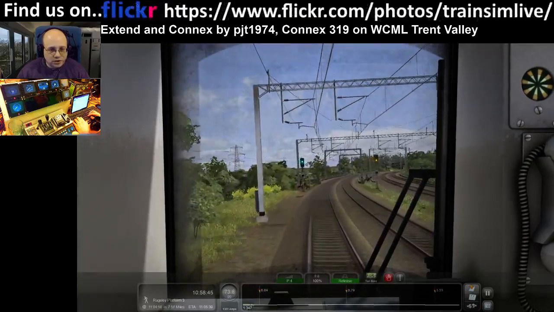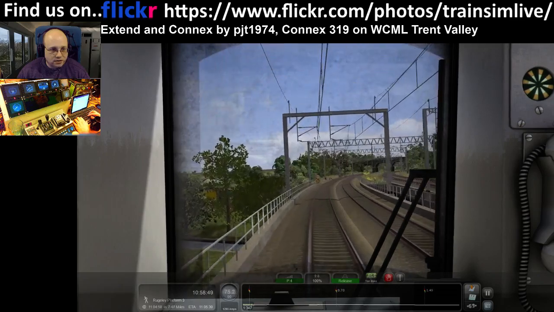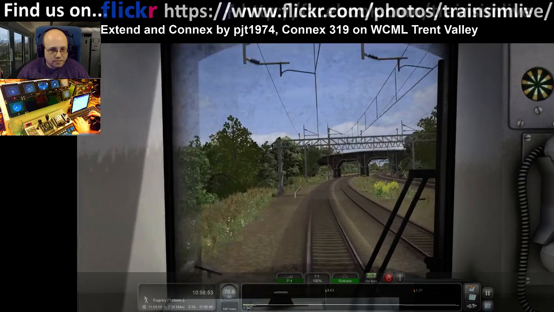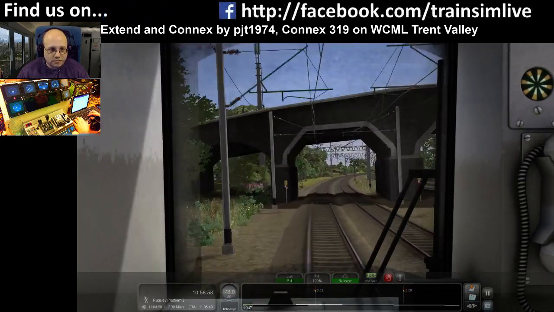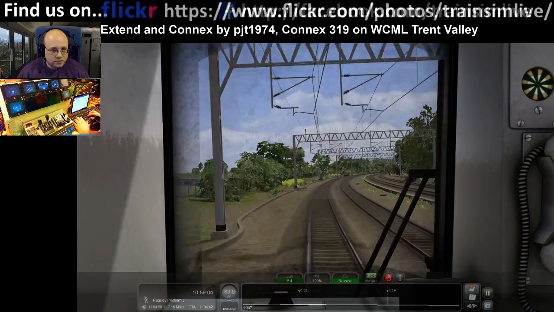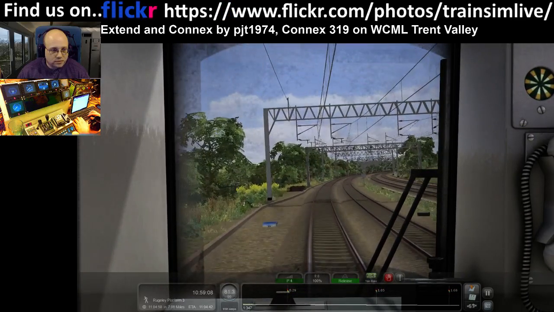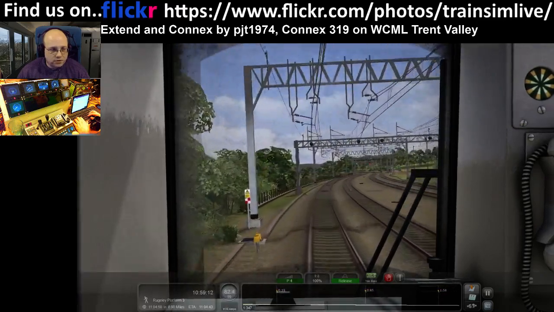WT, that's the way stop instructions work. You only have to have any part of the train inside the stop marker for it to say that that's correct. That's exactly how it's supposed to work. Seven miles to Rugeley.